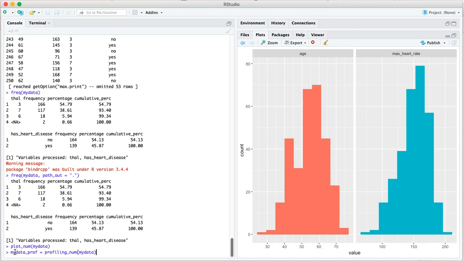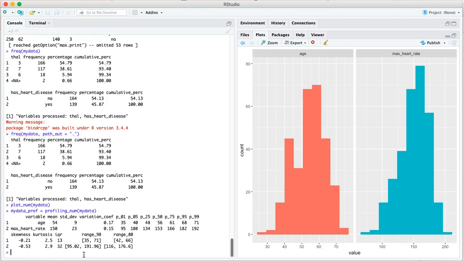What I'm doing here is creating another variable, my_data_prof, my data profile, and I'm going to set that variable equal to some kind of transformation on my data. We're going to talk about this later in the semester. For right now, I just want you to know that we've made a new variable that is all kinds of numbers about our data. Let's go ahead and hit enter there. All right, and we see here a whole lot of numbers. We're not going to worry too much about these. As the semester goes on, this will make more sense.